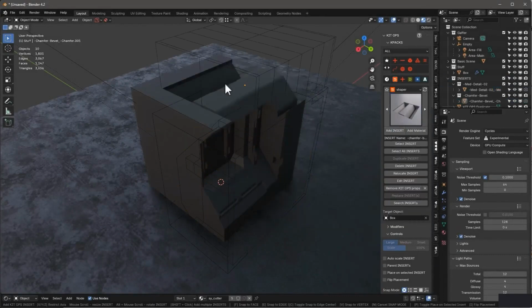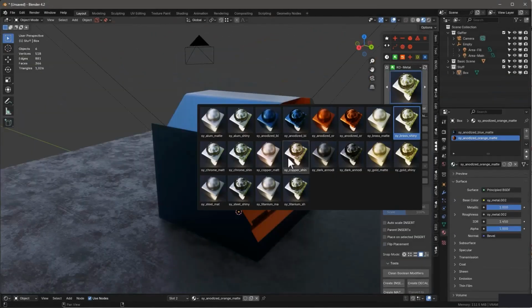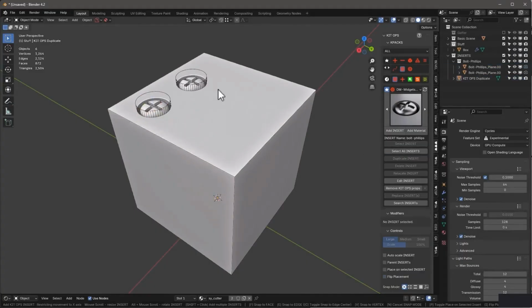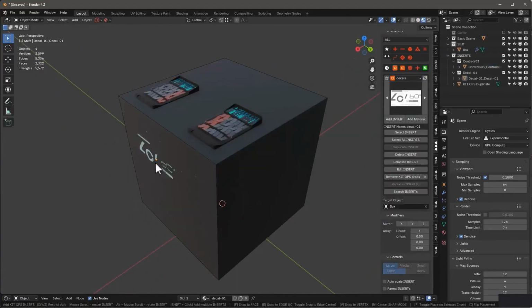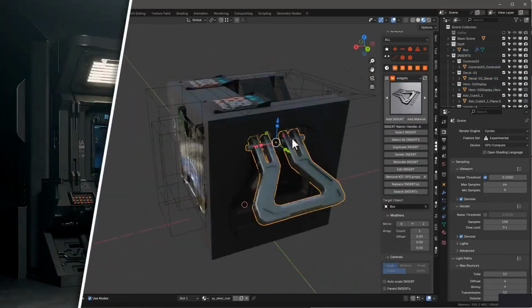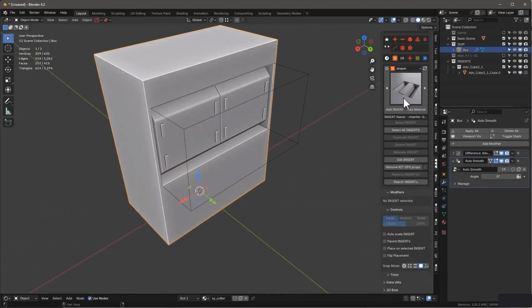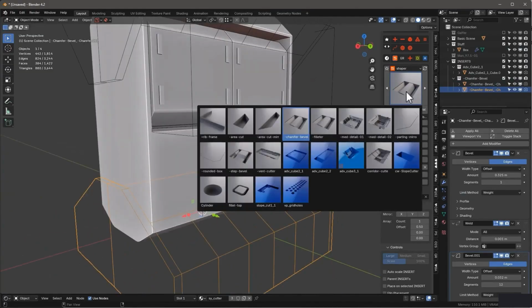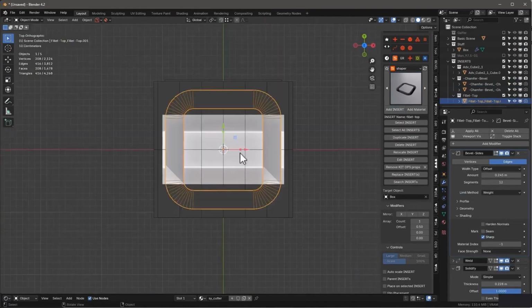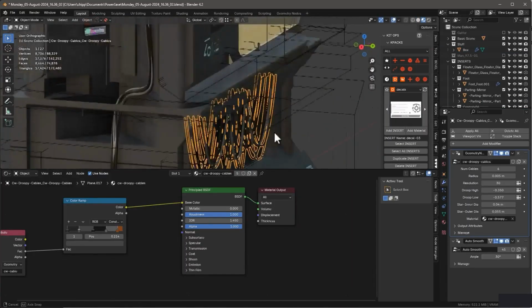10. Kit Ops 3. Kit Ops 3 is a powerful Blender add-on that lets you quickly insert and manage kit bash assets with ease. With one click you can place detailed props, parts, and models into your scene, boosting your workflow and creative iteration. It works with collections, presets, and smart placement so you can build complex structures without modeling every piece from scratch. If you want fast kit bashing and creative freedom straight inside Blender, Kit Ops 3 makes it easy.